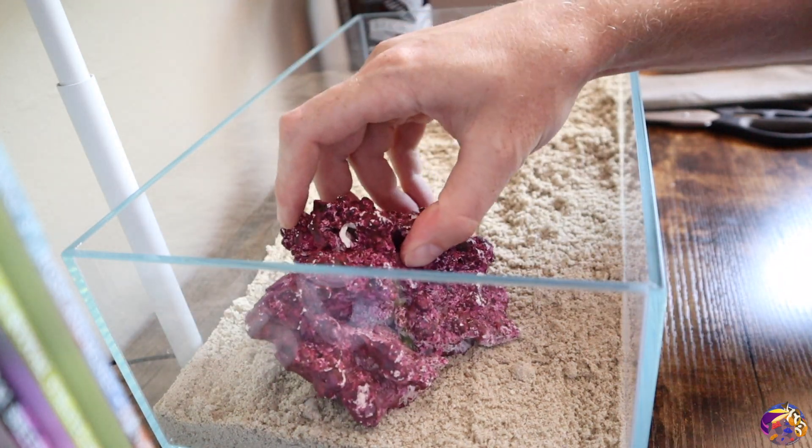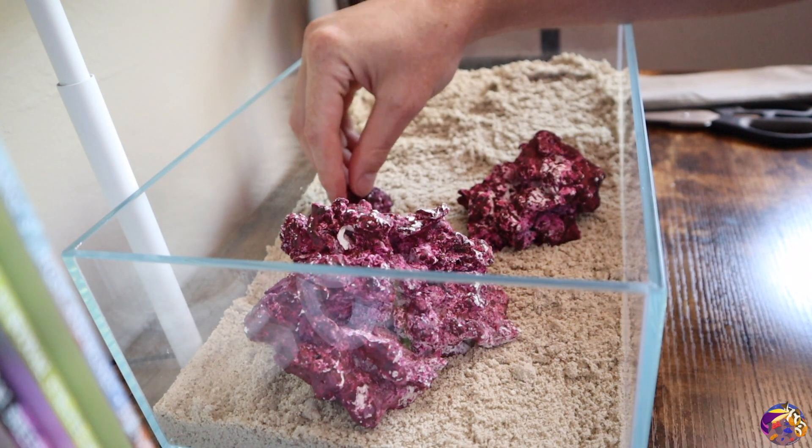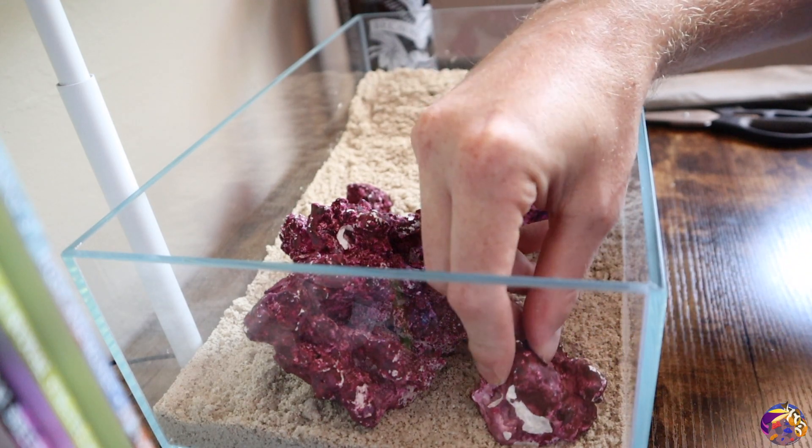Now that the sand's been added to the system, let's go ahead and start working on the aquascape. I'm going to be doing a minimal aquascape — not a ton of rock. This tank is going to be really interesting because it brings a whole new perspective on how I'm seeing a tank. Most tanks you look through the glass from the front or sides, not normally top-down. That's why I really like lagoon tanks. As for this UNS 5S, it's extremely shallow and it's going to be sitting on my desk, so I'm already going to be seeing an above view — really cool to see top-down views all the time.